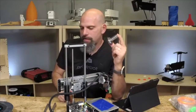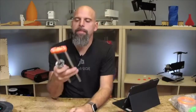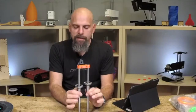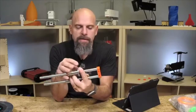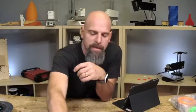So anyway, I have postponed the release of the files because I think I can make a better bot that is more printable with better hardware if you guys will just be patient and let me finish. So that's what I'm going to do. So I'm trying to decide on whether or not the Z, I know the Z is going to be 12 millimeter bars with these bearings, but I don't know yet if I'm going to do the Y with these. So I'm testing this clamp system on the 8 millimeter bars. So that's what the holdup is. So that's the update on the Adopt-A-Bot files, but once I get those files done, then we can ship the kits. But I don't want to ship you kits with files that haven't been tested, so that's the holdup.